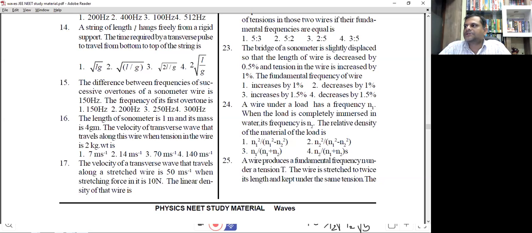देखो यहाँ पे हम कर सकते हैं आराम से, क्योंकि हमको ऑलरेडी पता है कि फ्रीक्वेंसी का फॉर्मूला क्या है। फंडामेंटल फ्रीक्वेंसी n is actually given by 1/2L into √T/m, right? या चलो म्यू, अगर ऐसा है तो यहाँ पे क्या किया है इन्होंने कि length of the wire is decreased by 0.5%. What does it mean? Length has been decreased by 0.5%. Okay, and at the same time the tension in the wire is increased by 1%.